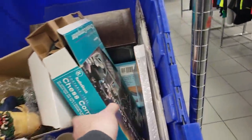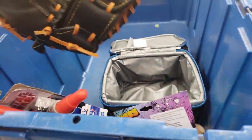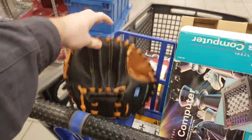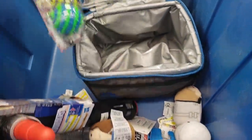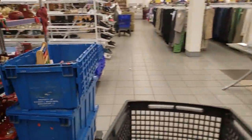Now, I've actually sold this chess computer, not this exact one, but little chess training computers before in the past. Most of the time I find these, they do not have all the little pieces, but I threw it in the cart for safekeeping. Same thing with this glove. I threw it in the cart for safekeeping at $1. Hey, you can't go wrong, right? That's just kind of what I do with a lot of items. I walk around the thrift stores and I just toss them in my cart, and I look everything up later to see if it's going to be worth it.